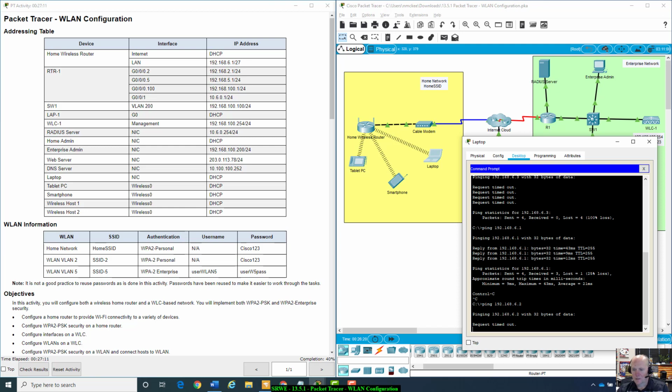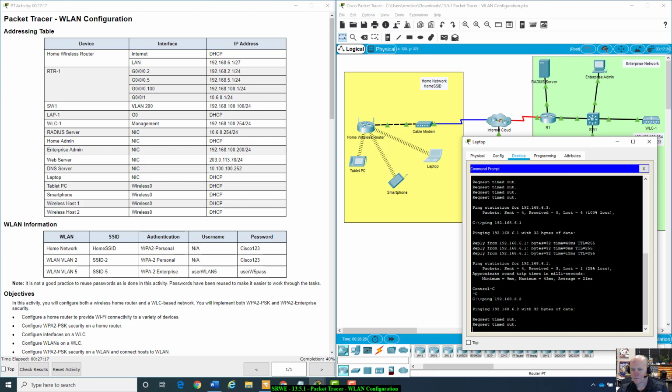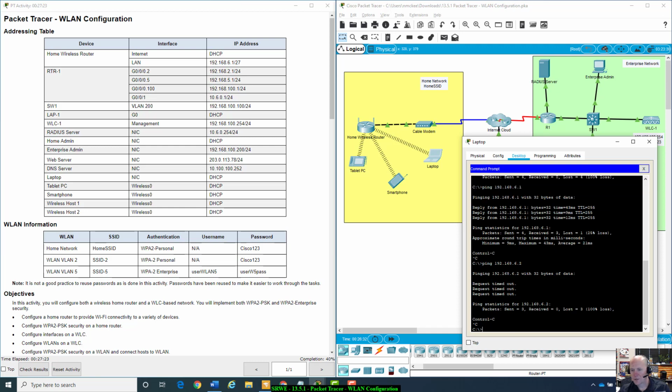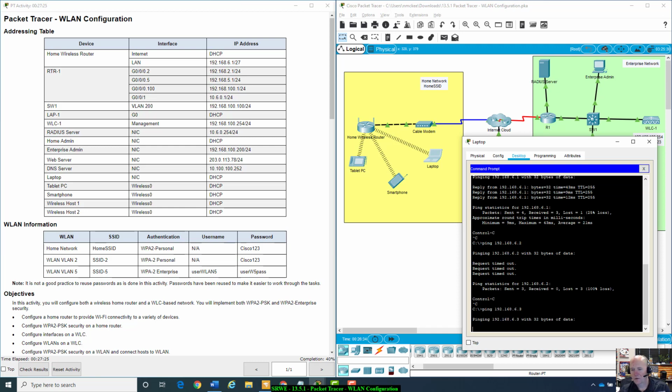Let's just see what it does. All right, I'm going to Control C to break out of that. 6.3.